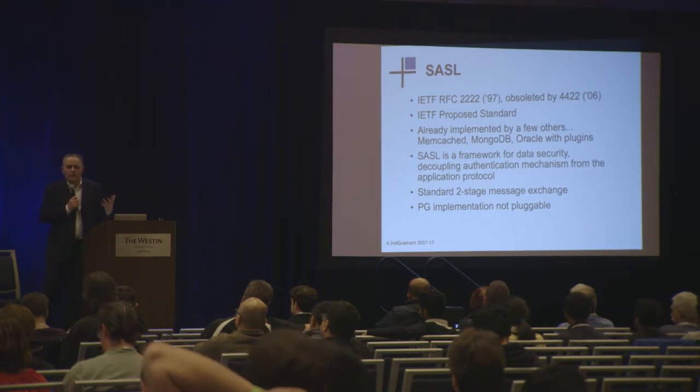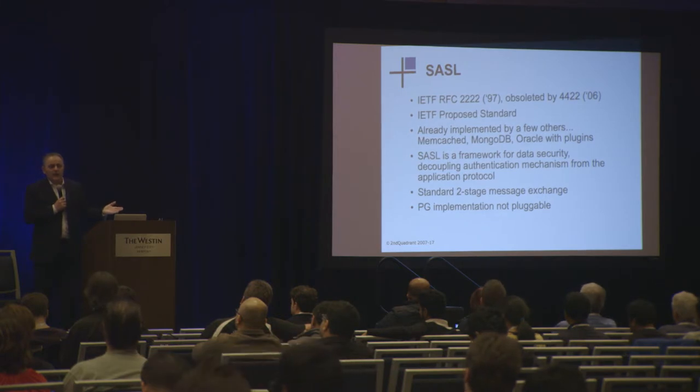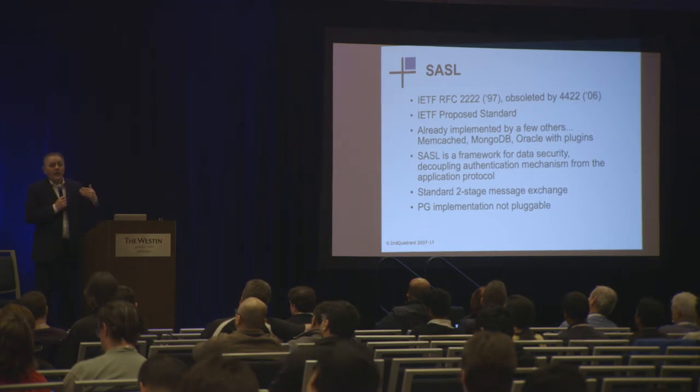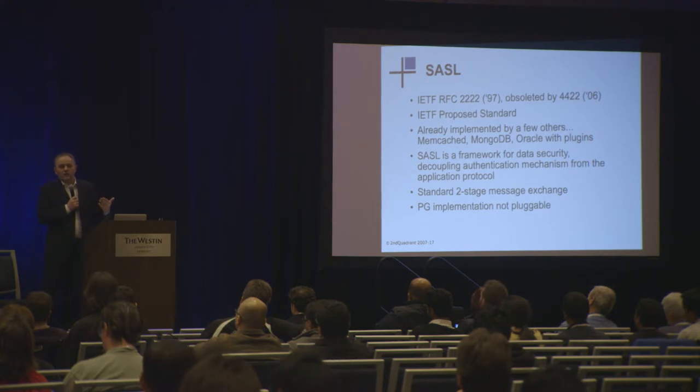What that means is that we'll have the same security as a number of other vendors, but also we'll have future-proof security in the sense that if we invent future protocols, we will be able to implement them really quickly. So we're talking about moving to a situation where almost every release we will be able to keep up with authentication technology to the point that we'll be able to stay abreast of the latest security enhancements from the industry.